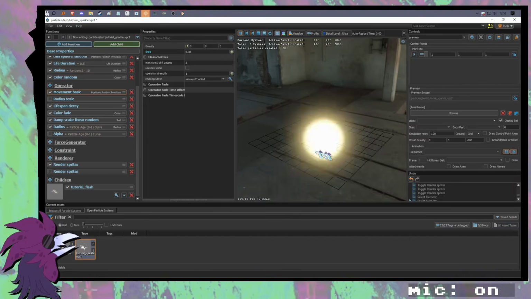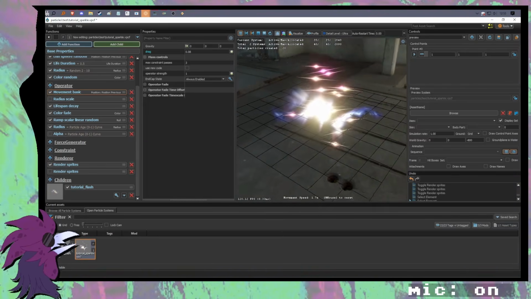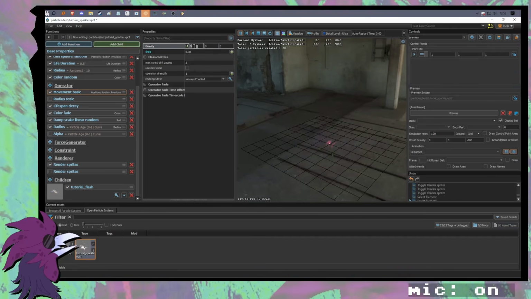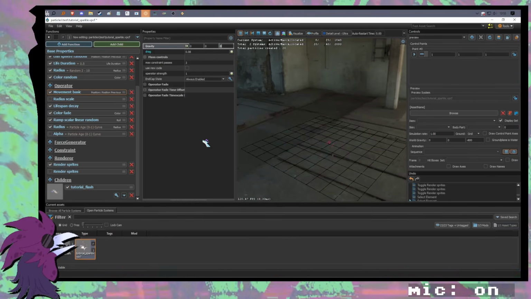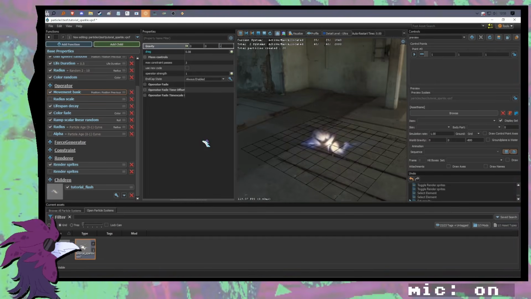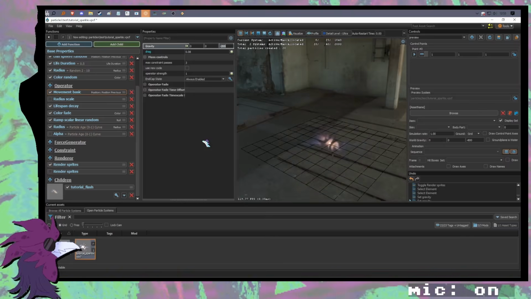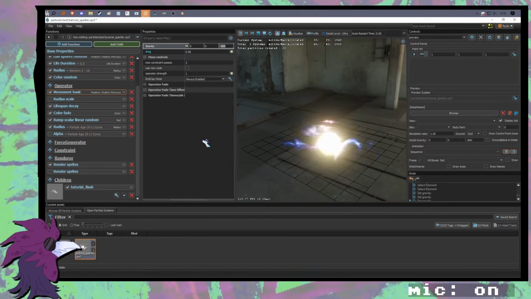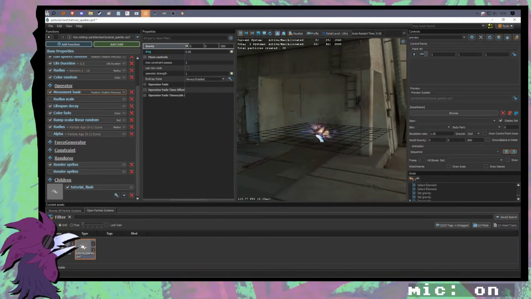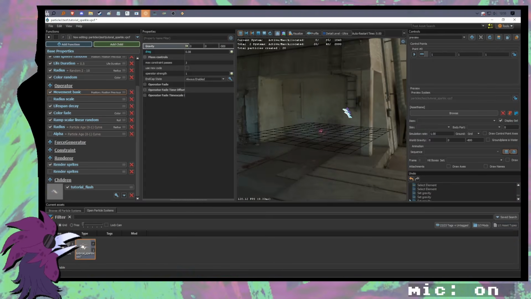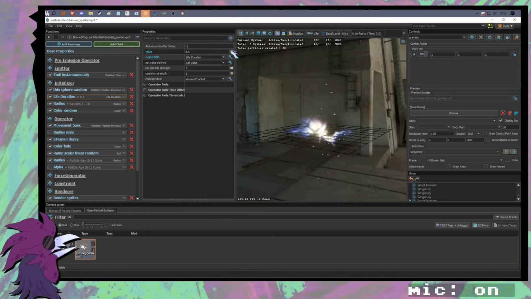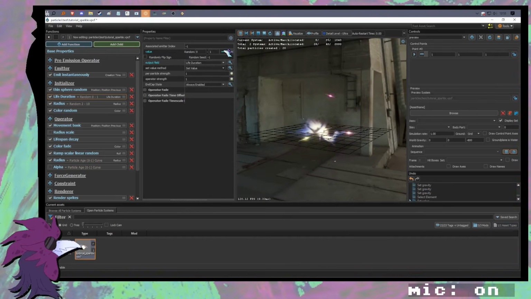Also, if you want to add gravity to your stuff, which I'll do now, it's under movement basic. We have a gravity here. It's directional, so I'll put this one to like minus 100. Minus 200? Minus 500. There you go. Now you can see that they fall down after they've... The velocity is still like the first thing, so they shoot out and then they start falling down a little bit.